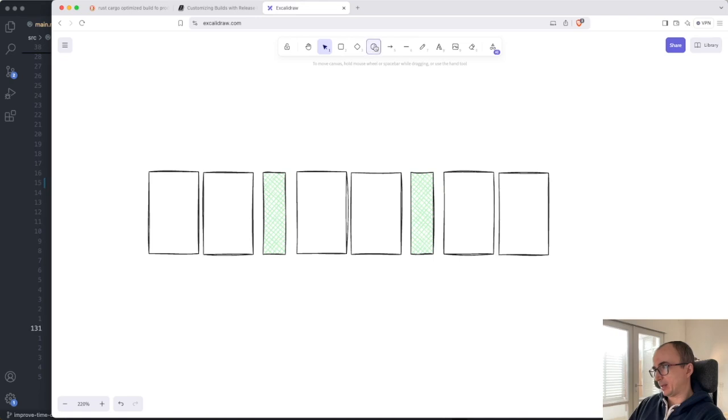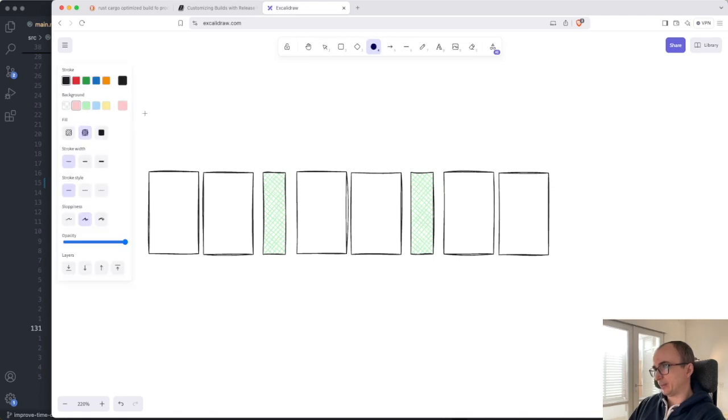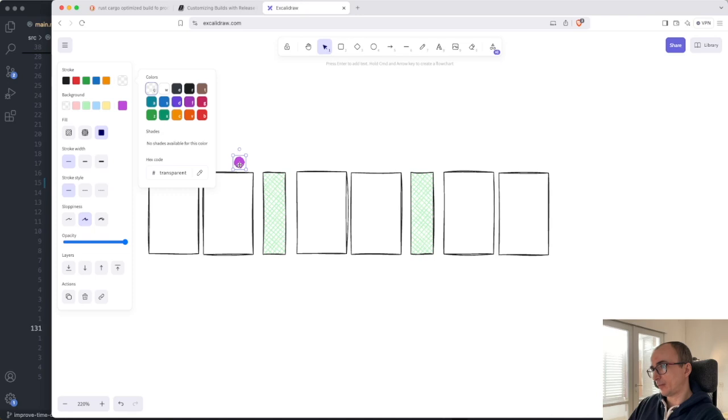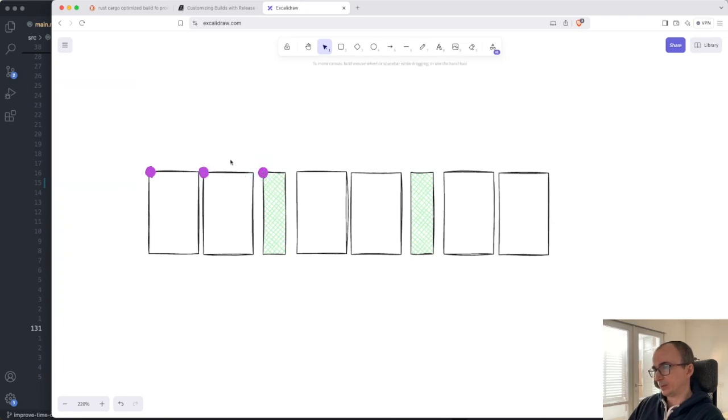So the current situation is that I'm rendering every number based on the top left corner. It's rendered like this, and so on and so forth.